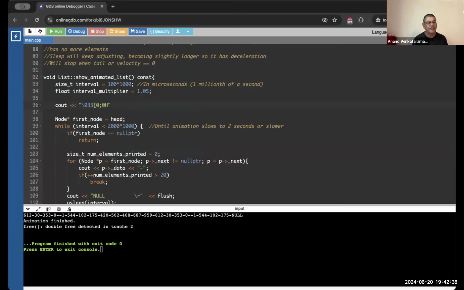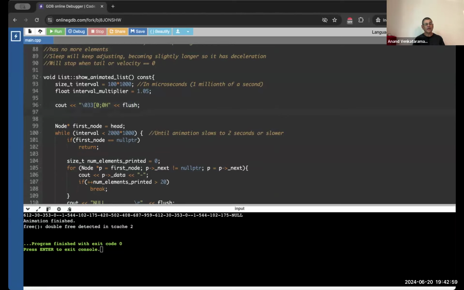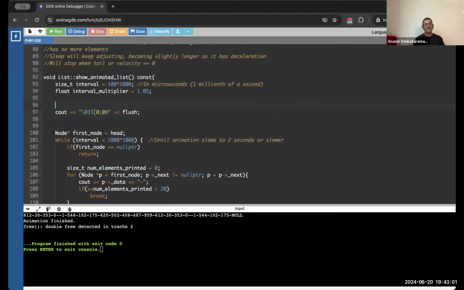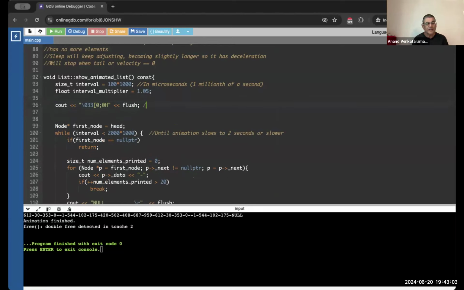Outside of the double quotes, left shift flush. No, left shift flush. Okay, two less than signs. Semicolon at the end. No, just semicolon. Right, and put a comment on that line saying always print. No, on the same line. You can say always print the list on the same line.